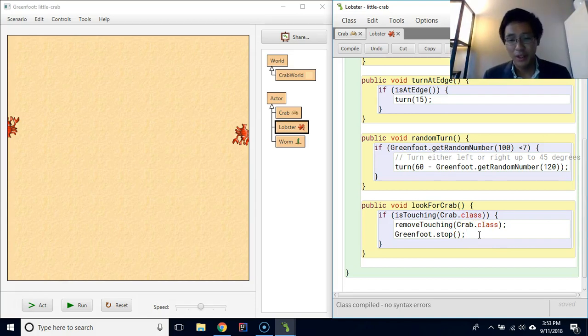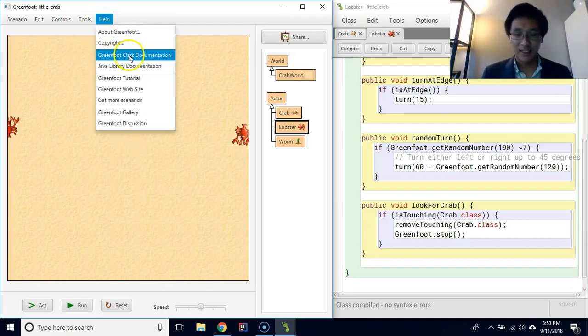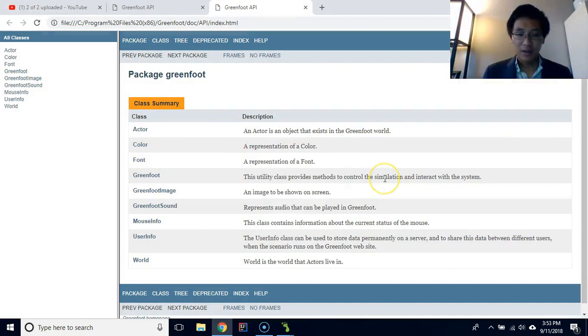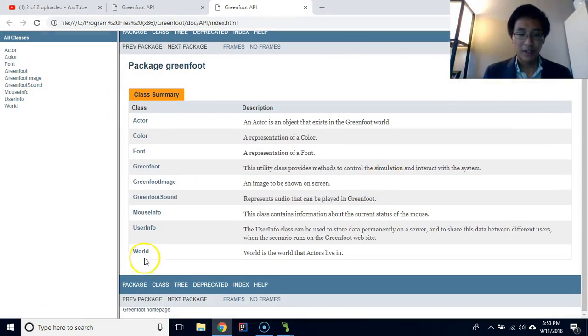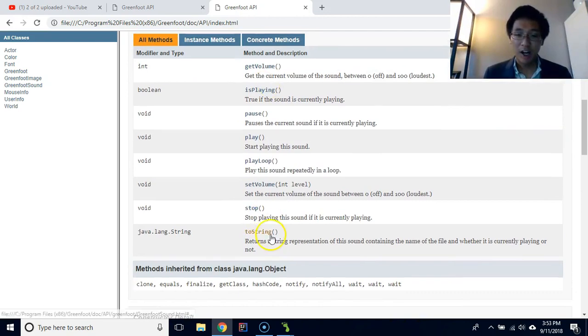The one last thing we want to do in this chapter is we would like to add some sounds. So sounds are a really neat thing that Greenfoot helps us do. Again, this time I'll be responsible and we're going to go to the class documentation. You might notice that in one of the classes that we have in Greenfoot is called Greenfoot Sound. This is a very robust class and has lots of handy methods for us to do sound stuff with. We're going to come back to this in a later chapter.